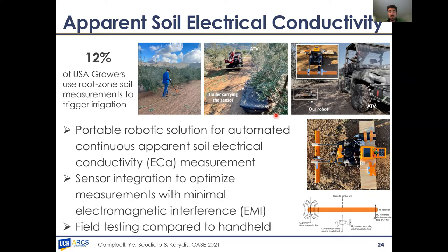So in this work, we were trying to see if we can automate this process using much, much smaller autonomous robots. And just as a comparison, this is our robot. This is the Rosbot 2.0 for reference. And really here we have put much, much more payload than what is currently rated, and it worked pretty well in the field. So I'm really happy. I would recommend this robot actually.